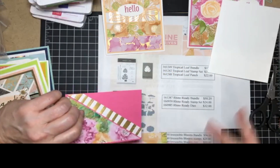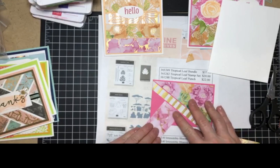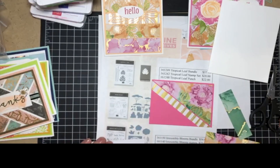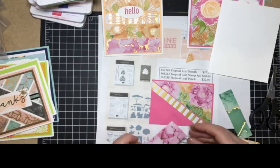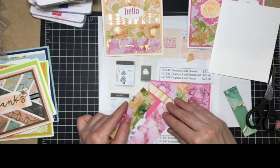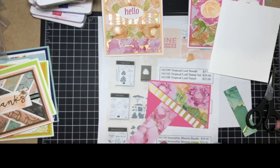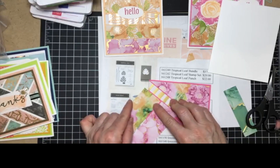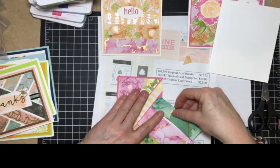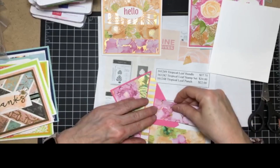These are scraps, more scraps, smaller scraps. I'm going to put this piece on like this. That teacup card that I used to advertise for tonight was actually a card that she made. She said, I kind of figured it out and it was fun to use up some of my scraps. It can be. There are so many different things that you can do - I'll show you some more ideas as we go. I probably needed to move this over a little bit more. There we go. Yeah, that works.